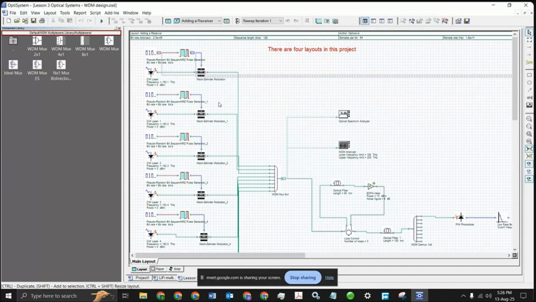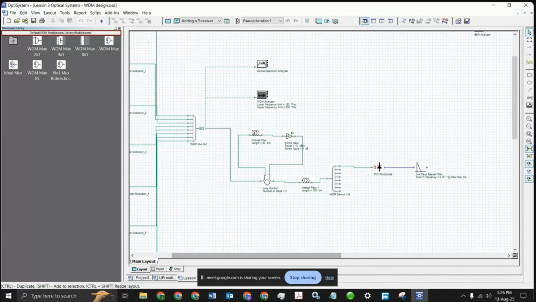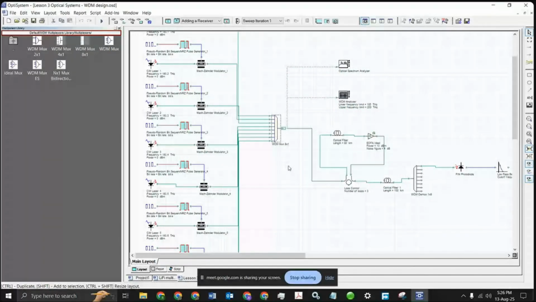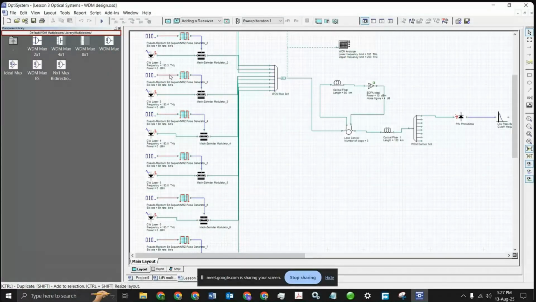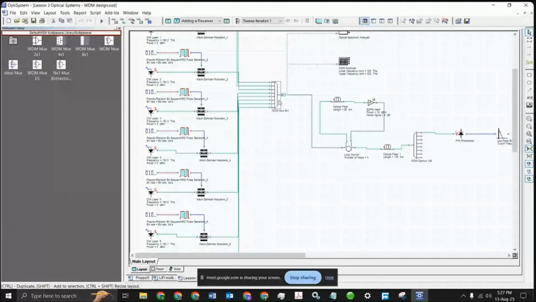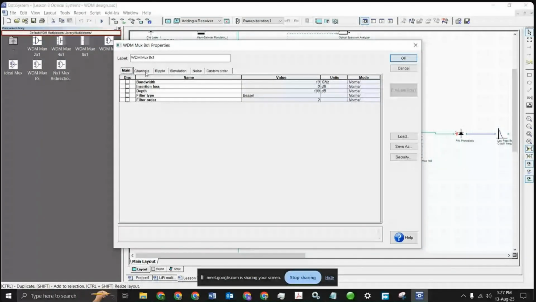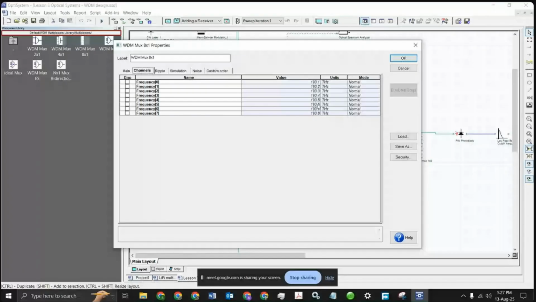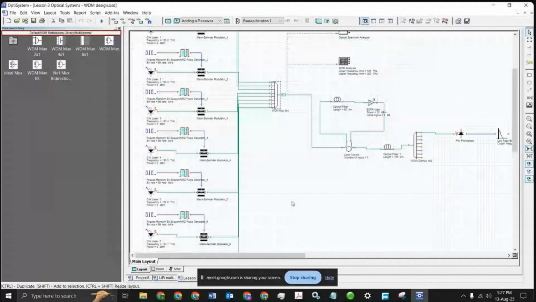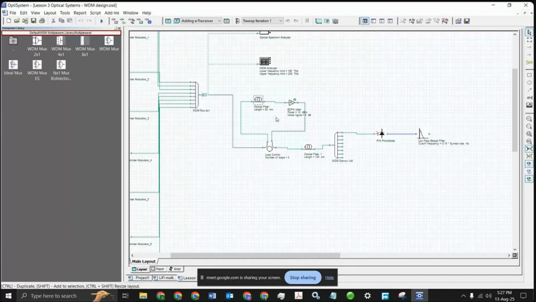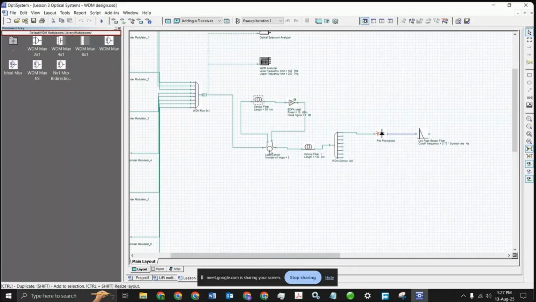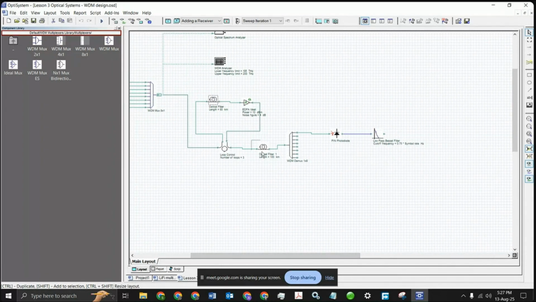Whatever application you have, that bunch of applications is traveling through a single optical fiber, but we are utilizing this WDM concept where you are using all the various frequencies, muxing or bunching them using a WDM muxer. Under the WDM muxer, you need to specify the channels and their frequencies, and you can pass it through an optical fiber. Say here we are utilizing 80 kilometers and the number of loops is 3. 3 multiplied by 80, it's 240 kilometers, amplifying at each loop. And again after that, 100 kilometers of optical fiber.